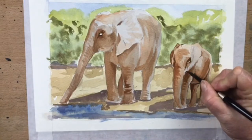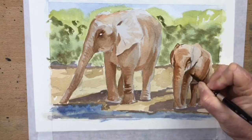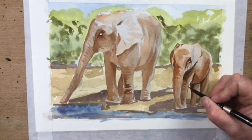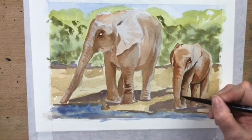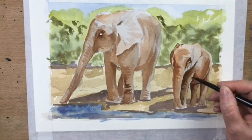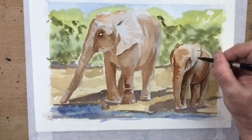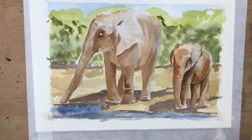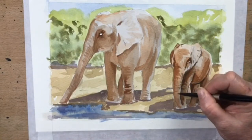Taking that now onto the bottom of her face, around the edge of her ear — she is quite dark around this part — and down onto her trunk and into the shadow areas down her leg. I'll grab a little bit of water and move that around, doing lines in the shape of the little elephant. Coming around behind her ear — popping a little bit of texture onto her ear. She's got dark shadow there. Having a quick look at my reference: in the reference the baby's trunk was curled up but I've made it long, so I'm using the mother's trunk as the reference prompt for that.